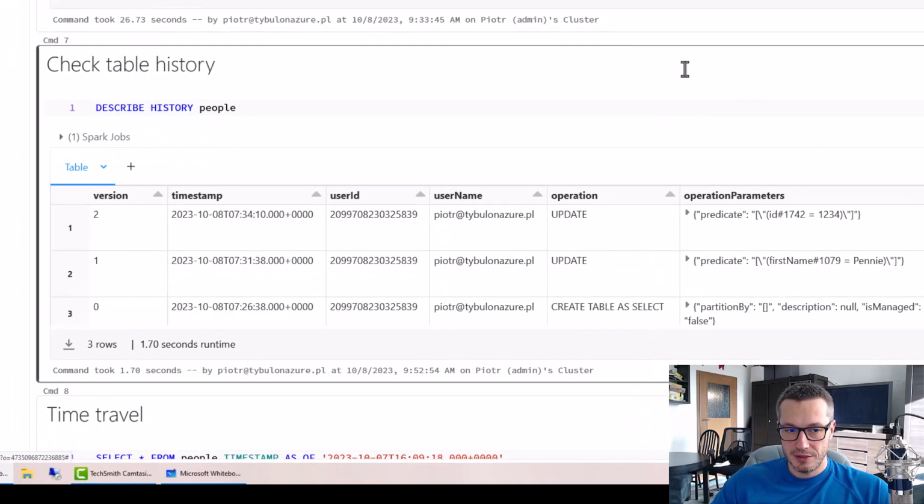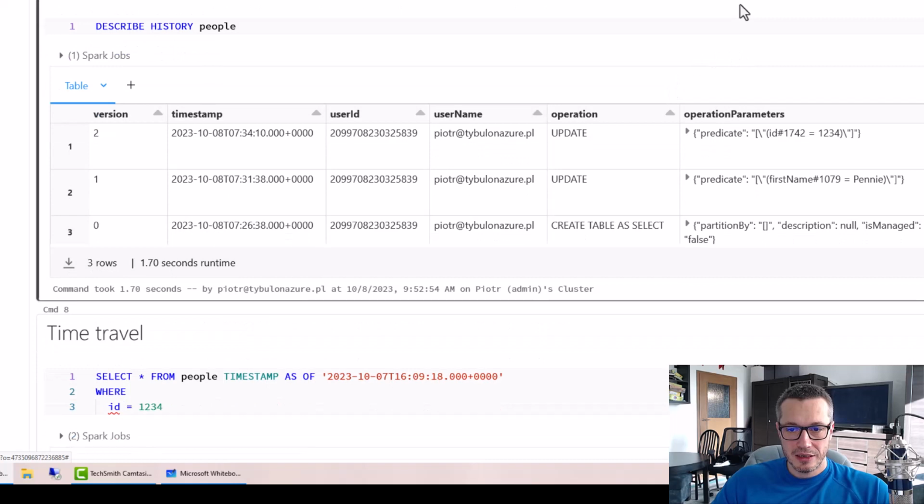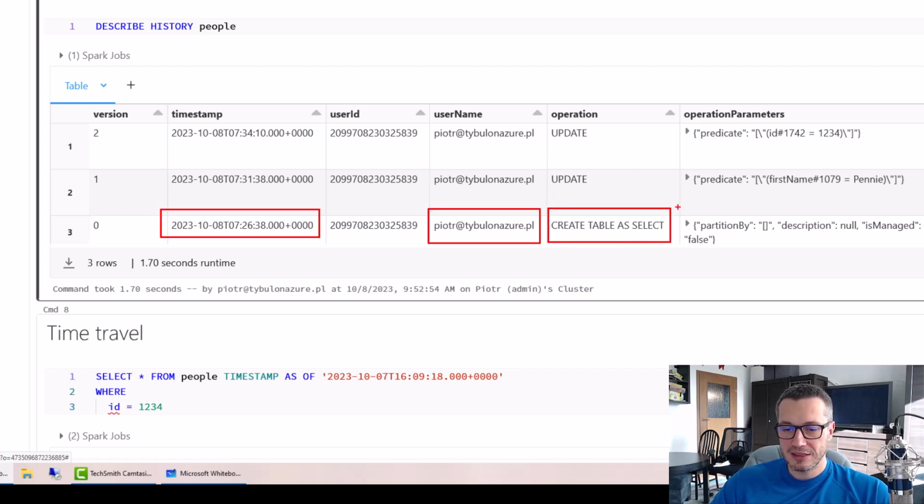And here you should see that Databricks was able to read the transaction log of our people dataset, and it detected 3 transactions, 3 commits that were made on our data. So we've got 3 versions of our data recorded, and we can see exactly when a given change happened, who made the change, what operation was made, and some parameters if there were any.